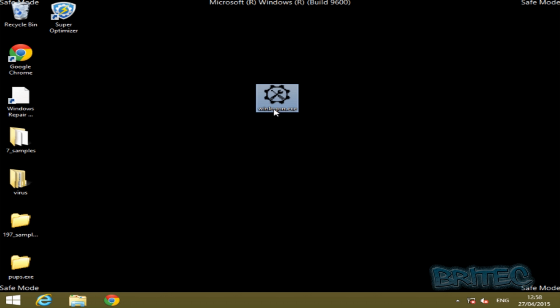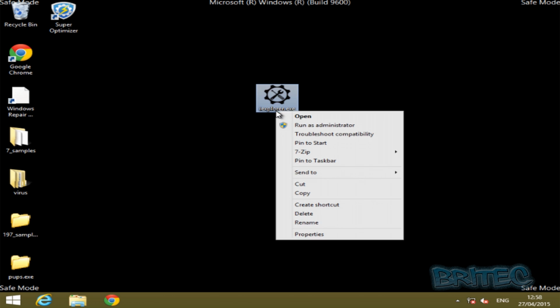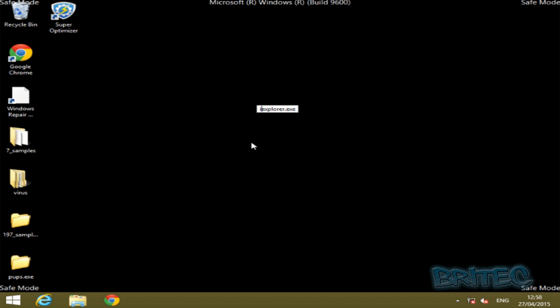And that's not working, and I don't think it's going to work really, because something's blocking it. You can try all sorts, it doesn't really matter, it's not going to fire up, I don't think. Okay, so that's not working, so what we need to do now is try to find out why and download something to try and get some malware off the system first.